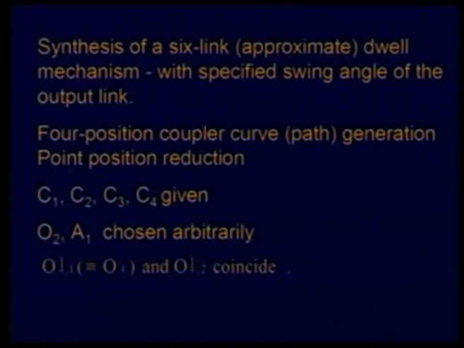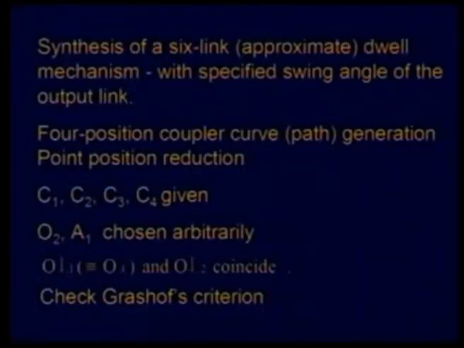Then we completed the design first of the 4-link mechanism. Then we chose the fixed hinge O6 suitably to give the specified swing angle of the output link. We of course have to check the Grashof's criterion for the designed linkage O2, AB, O4 to ensure that we have really got a crank rocker.